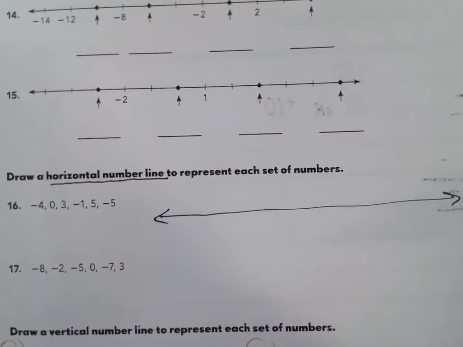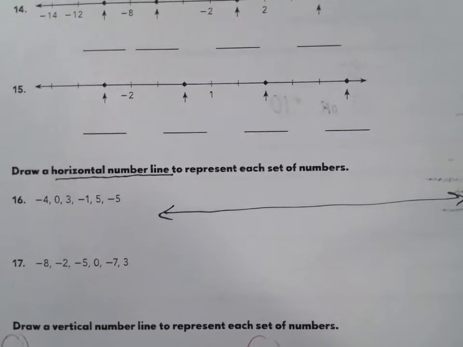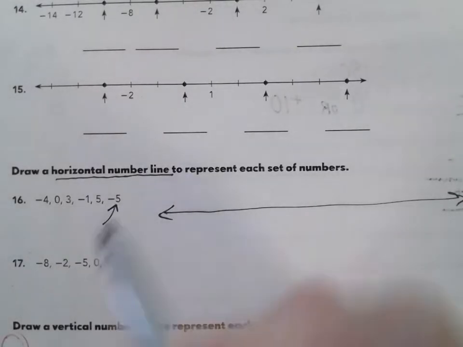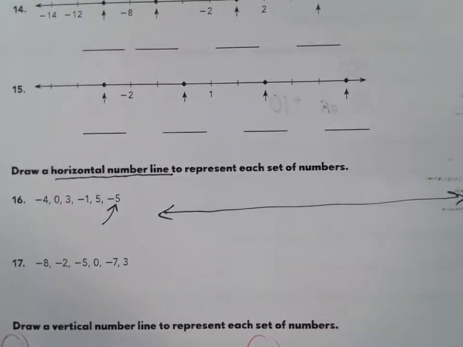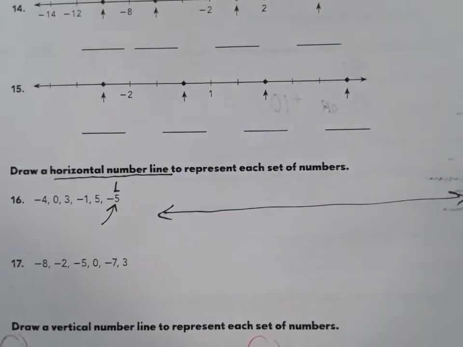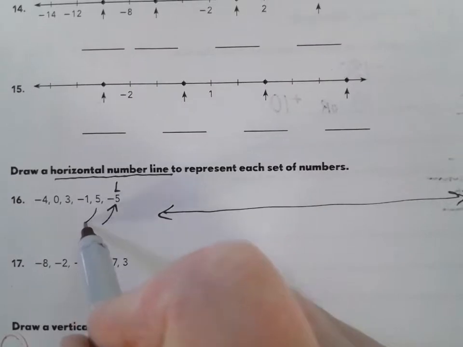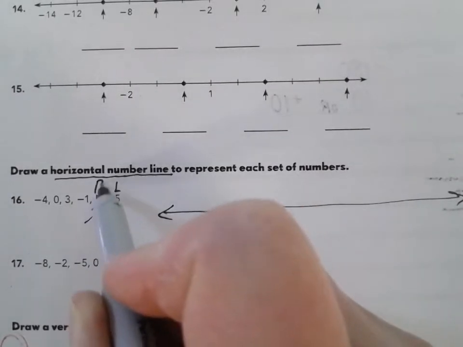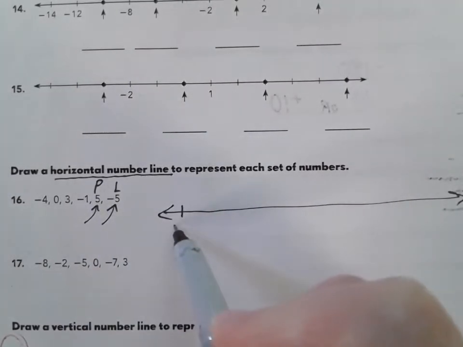And if you notice in this number set, I really want to find the smallest number so I know what to start with. And the smallest would really be a negative 5. It's the lowest. I might even put a little L next to it. What number is the greatest? Well, my positives are greater, and the biggest positive I see is 5. So I want my number line to go from negative 5 to positive 5.